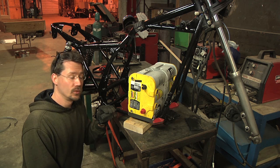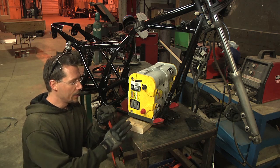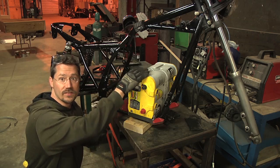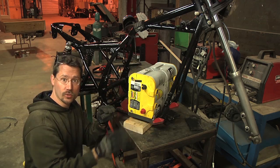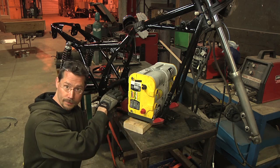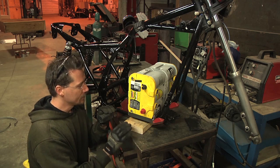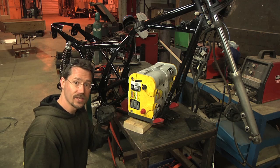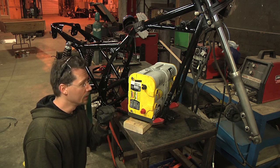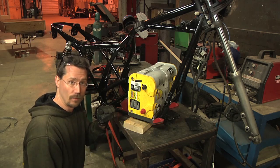Now one of the next things I have to do is figure out how to actually mount this to the frame of the motorcycle. I've already tested this out with the upper batteries in here just to make sure everything's all lined up. I've got this centered, all the way forward, and I checked to make sure I have enough room behind it for the motor. I've pinned this rack down with a couple of magnets to keep it from moving while I pull the batteries out.